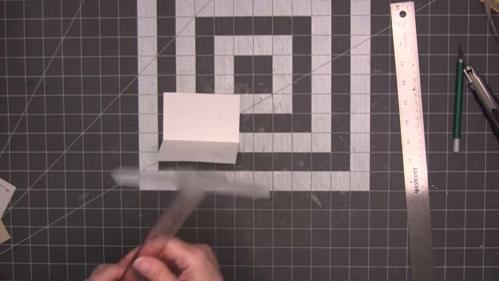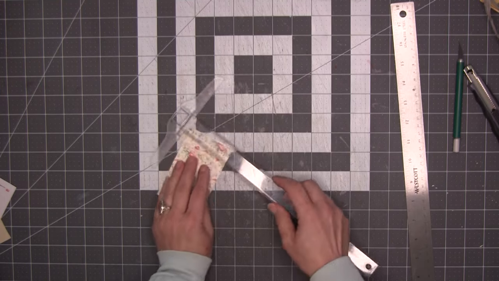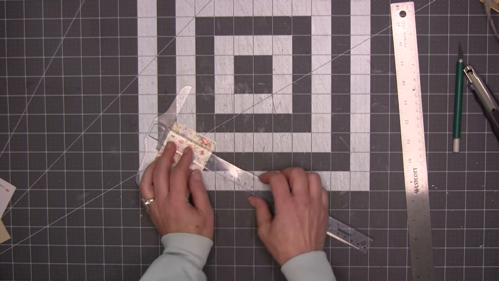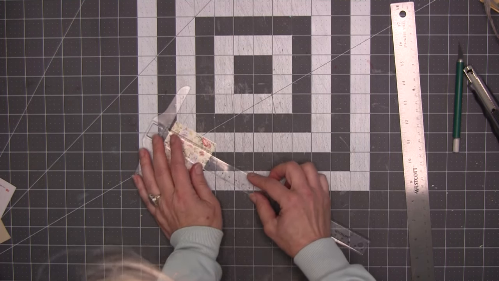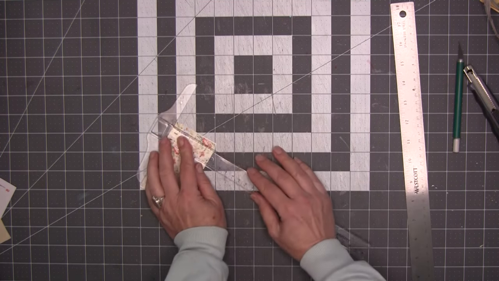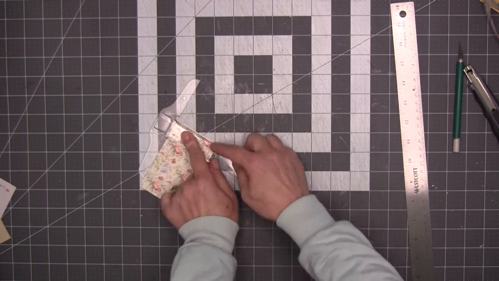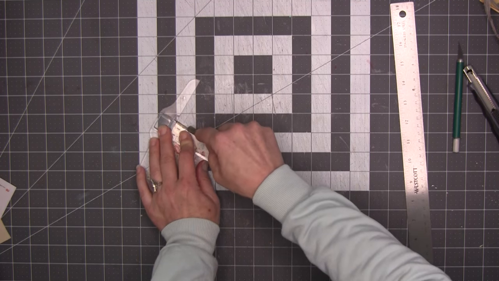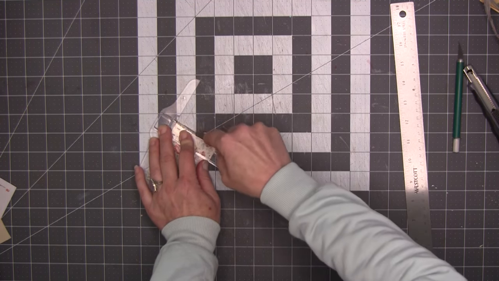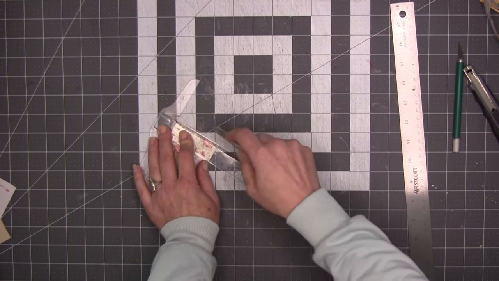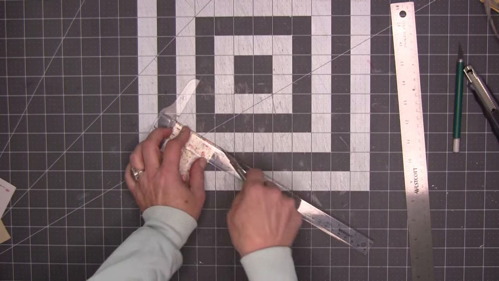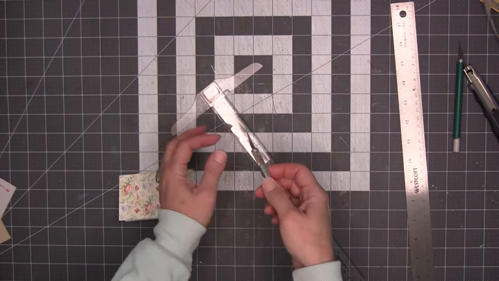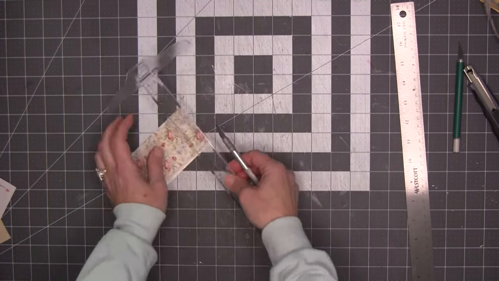Similarly, this ruler, a t-square, is also handy. I have several metal ones of these and I used to use them frequently. You can see this edge is not straight so I want to trim it. All you have to do is line up your piece so that you can do a perfectly perpendicular trim. So now you can see this is square - I can take my handy knife and cut. Now the one thing about this plastic ruler is it is plastic so you can dig into it and kind of nick the plastic and get caught up, so it's not good.